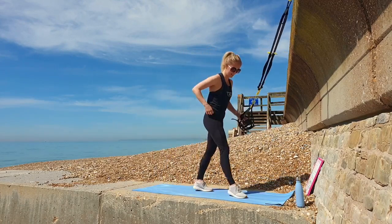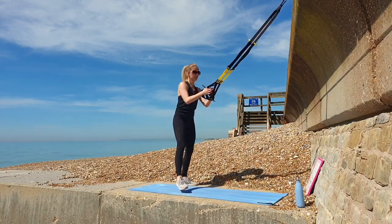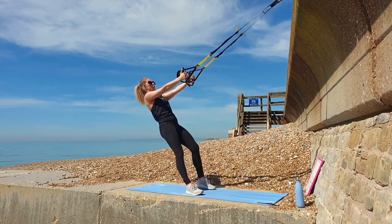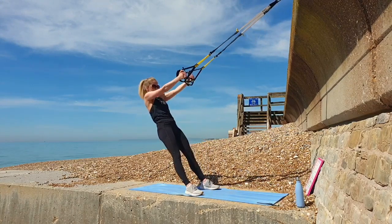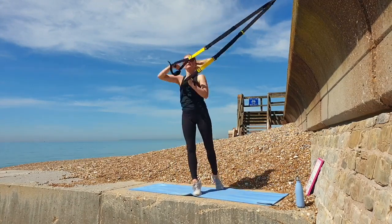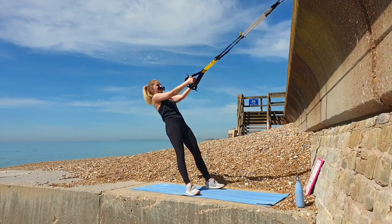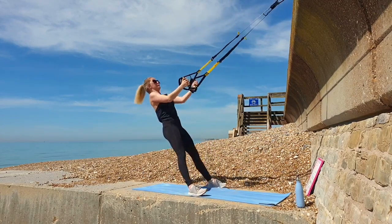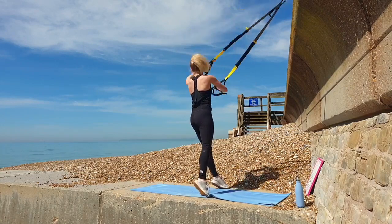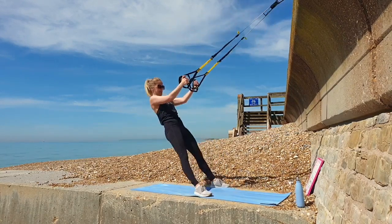All right, second exercise. Coming up in 5 seconds, it's row to twist. 4, 3, 2, 1. Here we go. Row, twist, punch overhead, center switch. Row, twist, center switch. Now listen, make sure you're coming right up onto the balls of your feet as you come round and you're leaning into the straps. If the straps weren't there, you would be falling away from the anchor point.